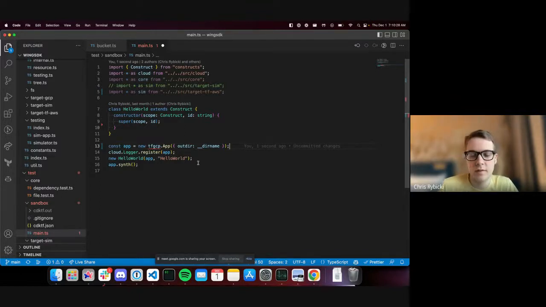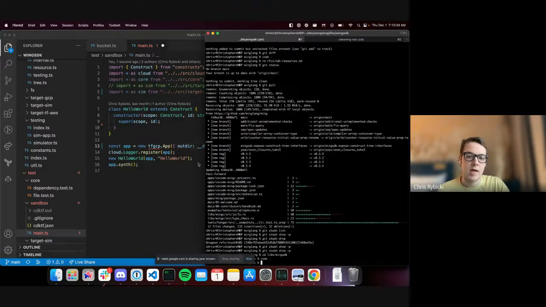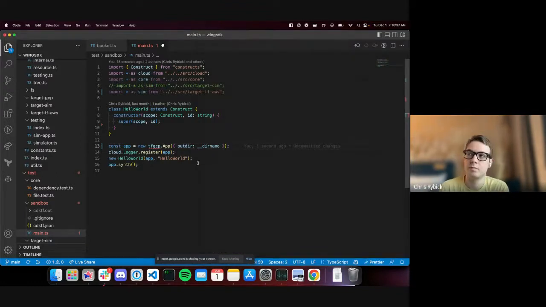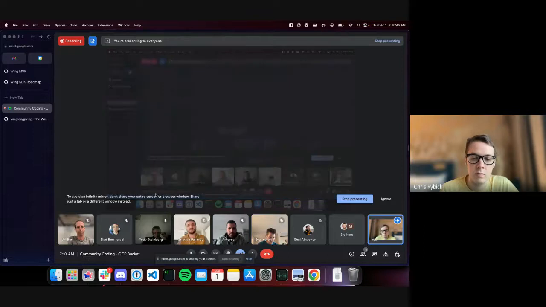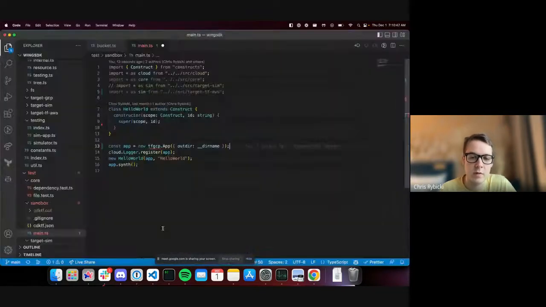I did a little bit of research beforehand, and one of the first things we need to consider is how you create a resource on GCP. We're going to be doing that through the Terraform provider. But it turns out every GCP resource needs to be part of a Google Cloud project.